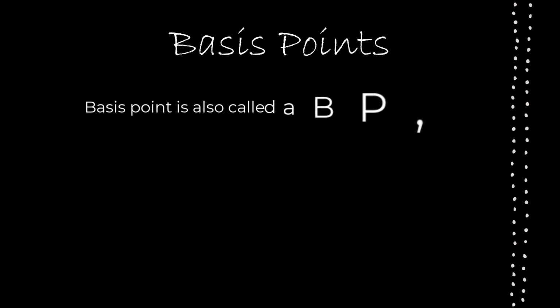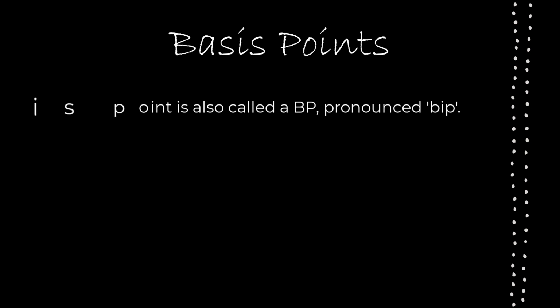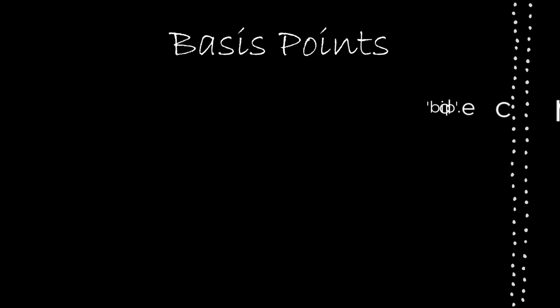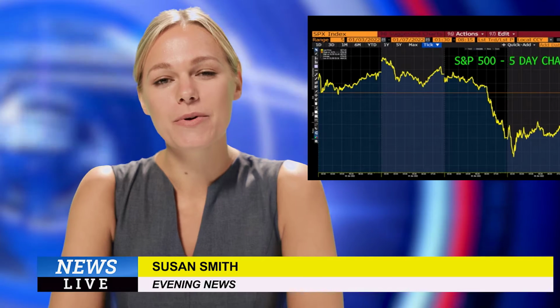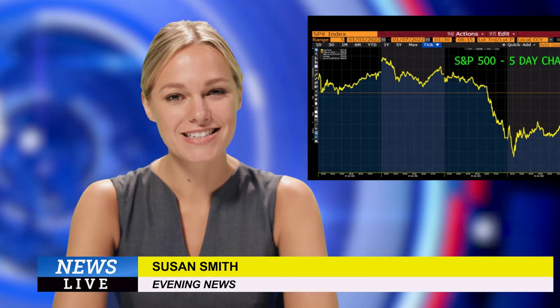A basis point is also called a BP, pronounced BIP, and is a way to cut out the confusion when it comes to understanding fluctuations in rates. If you're watching the market news on TV, it's likely that they're referring to basis points when discussing movements in major indices. Let's have a look at how to understand what they're talking about and how much the market really moved.